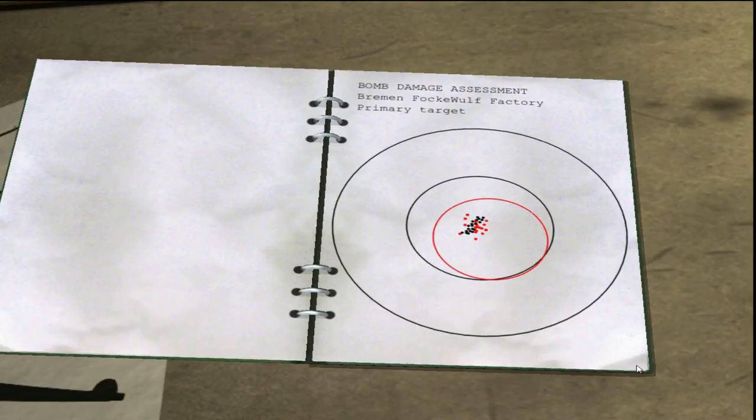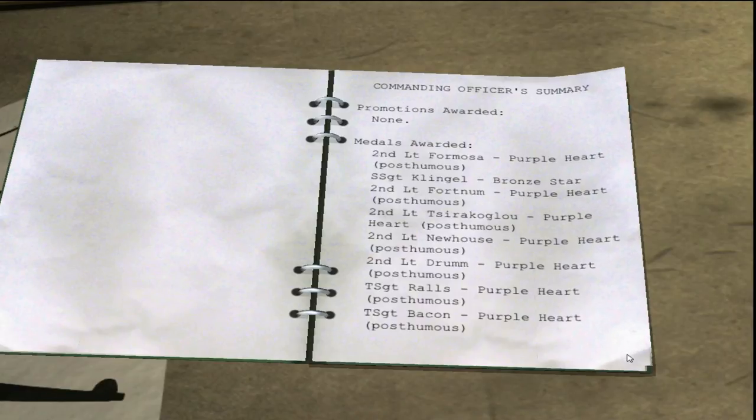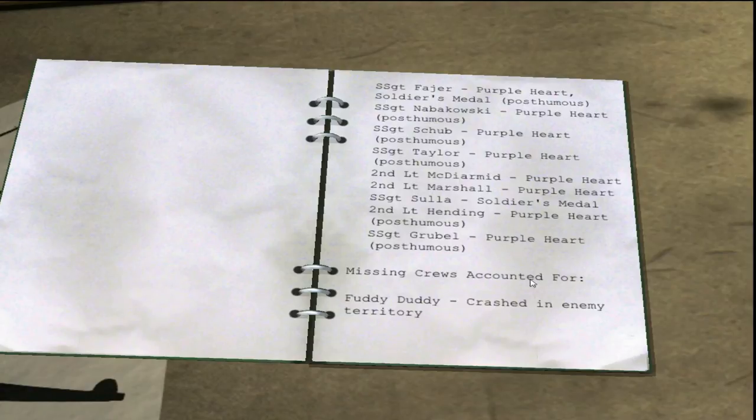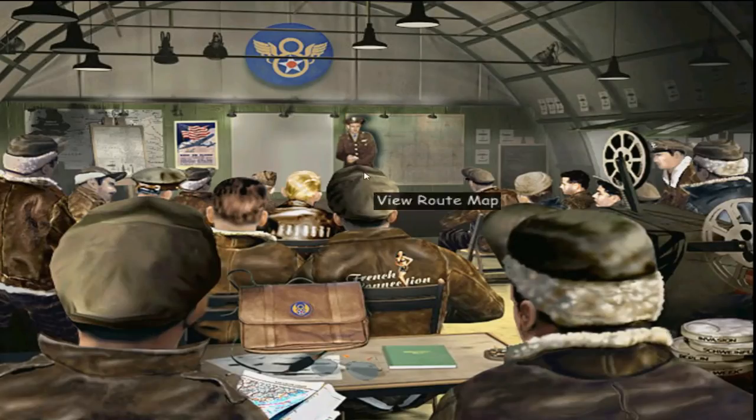It's not a bad damage pattern. So you got Bronze Star for Kligel. I can't read. Oh, my eyes are tired. Anyway, so you got Purple Hearts, Posthumous Purple Hearts, oh dear. Soldier's Medal for Sulla. Well done, Sulla. Crews accredited, Fuddy Duddy, crashed in enemy territory. All killed on board. The Bad Penny, bailed out over enemy territory. 9 prisoner of war, 1 killed in action. So, at least the guys, well, it was their first mission, wasn't it? None of them may see out the remaining parts of the war as prisoners of war, but yeah, not good for those guys. Let's have a quick look at the post-mission video.